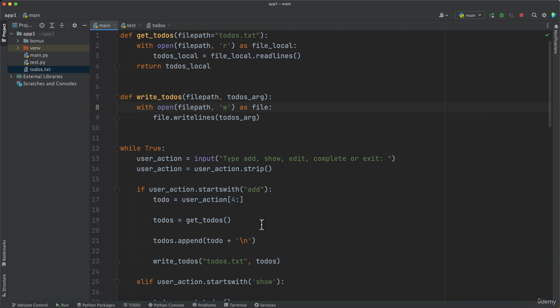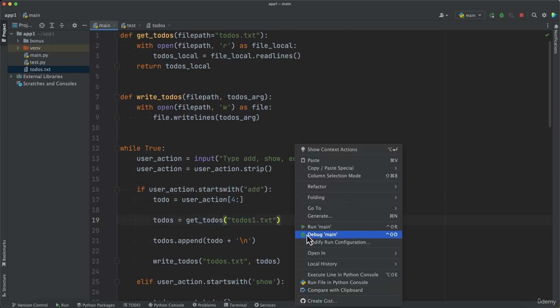The benefit here is that if you ever want to change the value of that parameter, you could simply specify the new value. For example, let's say todos1.txt. So I just changed the value in the getToDo's call in the add condition.